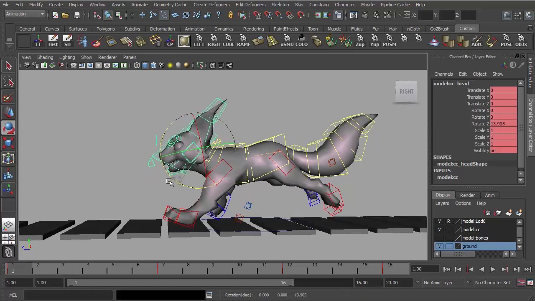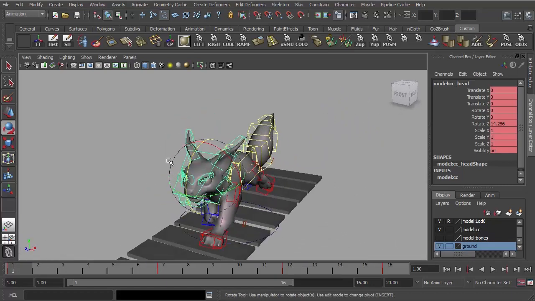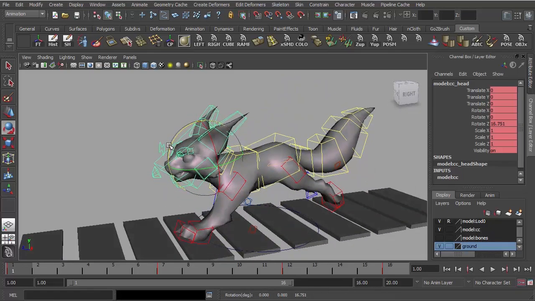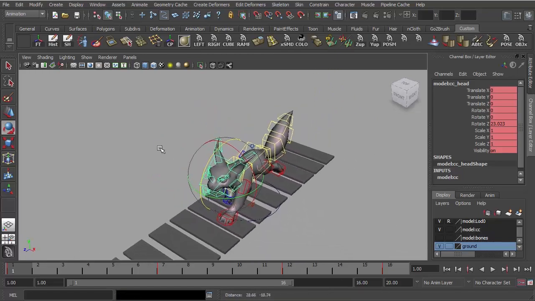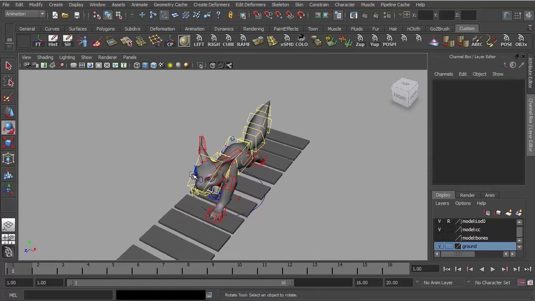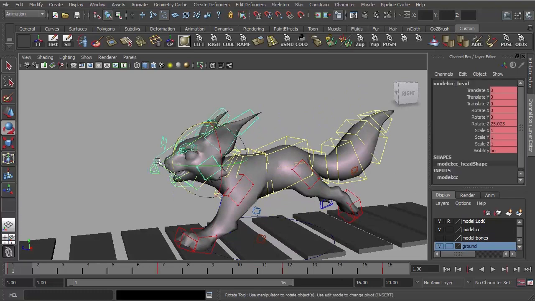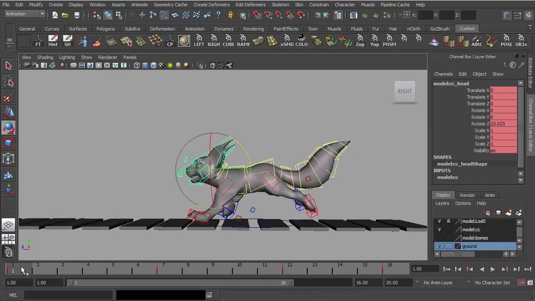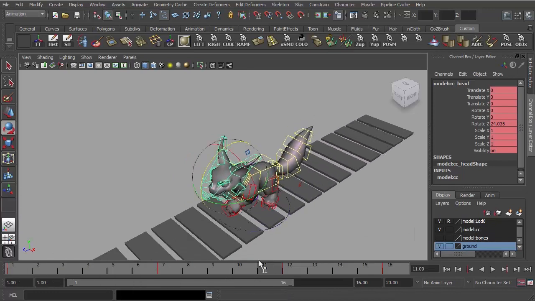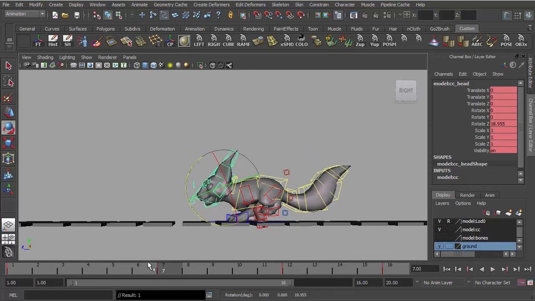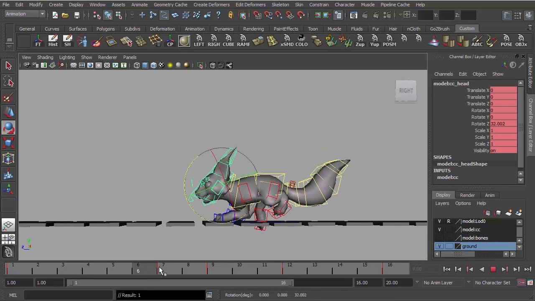Now I'm gonna move the head. Since it's for a game that has a top-down view, it's important. You can make a little more effort to make it more visible. It's still believable if you don't see the eyes, but it looks more pleasing. So you can exaggerate a little, make it look upward. If you look on the side, it may look a little strange, but when you look on the top view, it will look really nice.